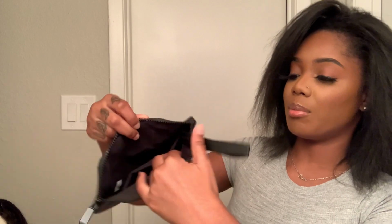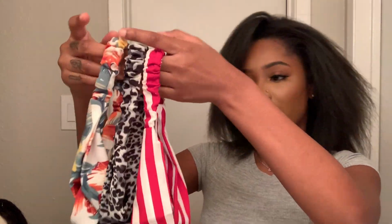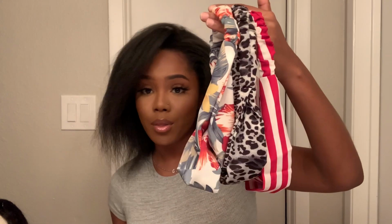Nadula sent me over another package full of headbands and brushes and everything. I'm showing you guys right now. So the box already included two headbands. Included this, I believe. It's a little pouch and it's really, really cute. See the pouch? You can put stuff in there and then you can open it like that. I'm not sure if they gave me three or two headbands in my box, but I know for sure it was this one, but it was either, yeah, y'all get what I'm saying. So they sent me over headbands with the wig.